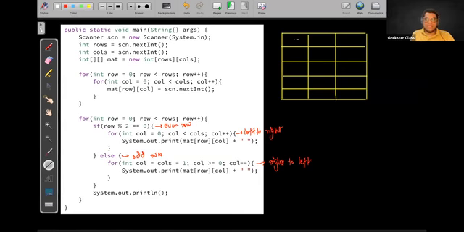Let's take some values. This is 0, 0. This is 0, 1. This is 0, 2. This is 1, 0, 1, 1, 1, 2, like 10, 11, 12. This is 20, 21, 22. This is 30, 31, 32. And this is 40, 41, 42.